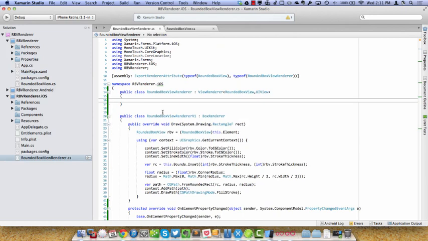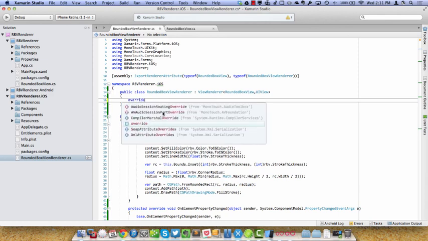In iOS, another way to create the kind of visuals that we're using here is to actually use layers. And so we can use multiple views together in order to create the same type of visual that we were drawing with the low-level primitives using the UIGraphicsContext. And so let's use that approach, and that's why we're no longer going to derive from BoxRenderer, but instead we're going to derive directly from ViewRenderer and then provide our own native view to represent the visualization that we're going to create here.